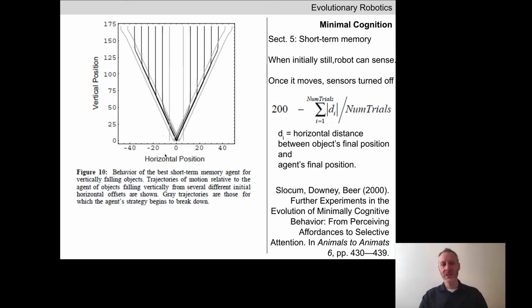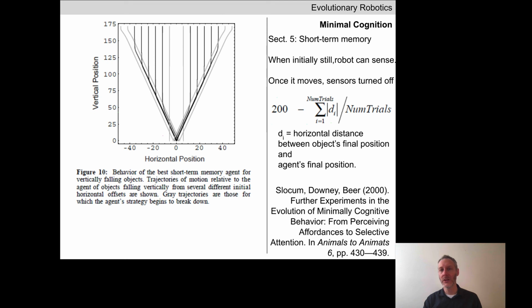The horizontal position down here, in this case, is the distance between the agent and the falling object. This should probably say horizontal error or distance or difference. I think that would have been a little more fair. This is a little confusing. You'll notice that the objects are all falling directly vertically in all of these 16 cases. The trajectories are vertical, and some of them stay vertical for longer than others.